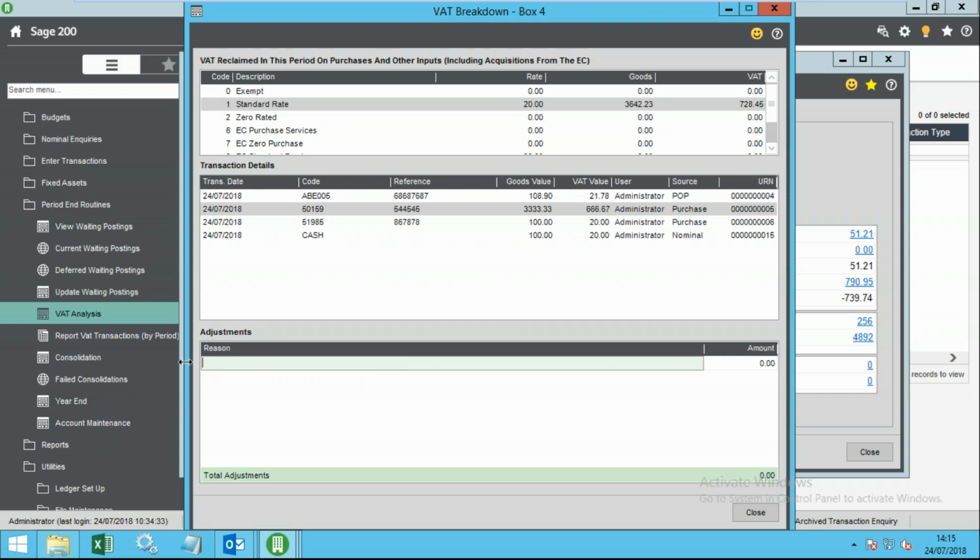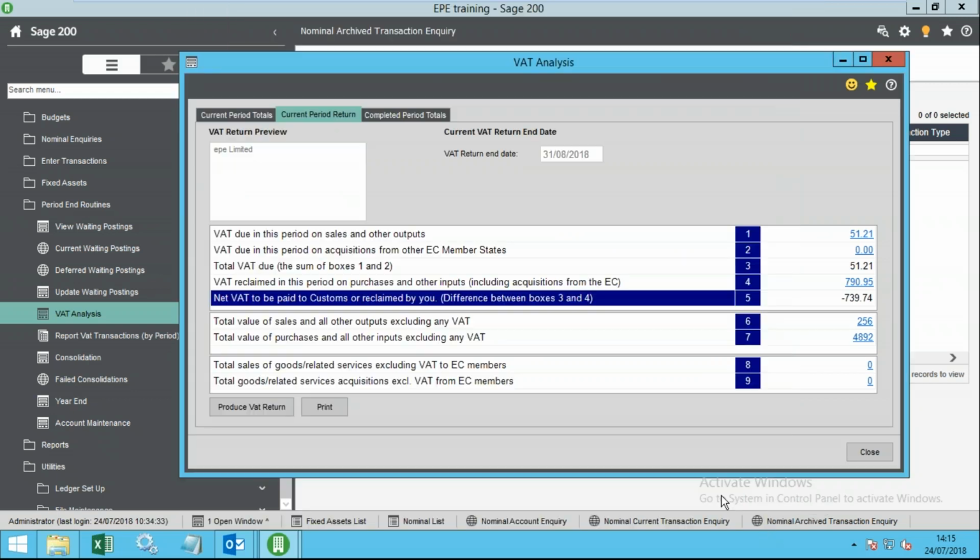So you probably have to go and do a journal afterwards if you do a VAT adjustment. When you produce the VAT return, we can configure it to connect online, so you could submit the return via the government gateway.